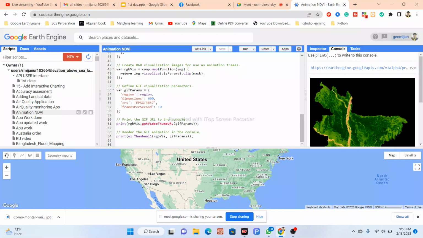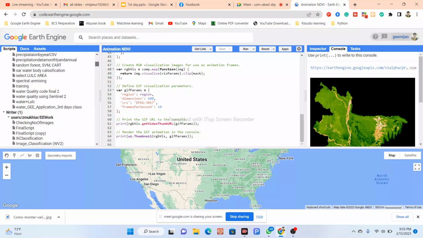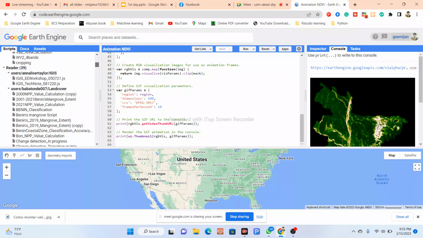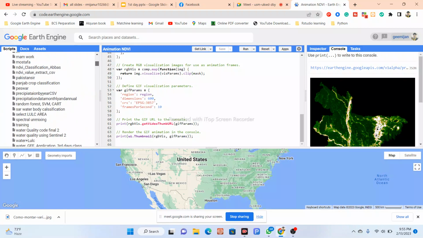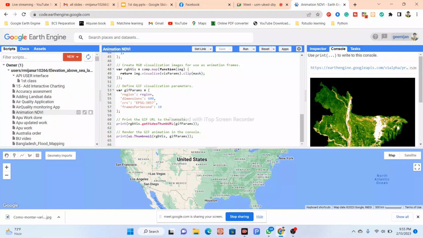I can also show the different types of analysis you can easily do. Basically you can see the Scripts tab. The Scripts tab is mainly for managing your scripts. Suppose you can see all of the scripts I already saved in here. Next time when I need this script, I can simply open it from here.